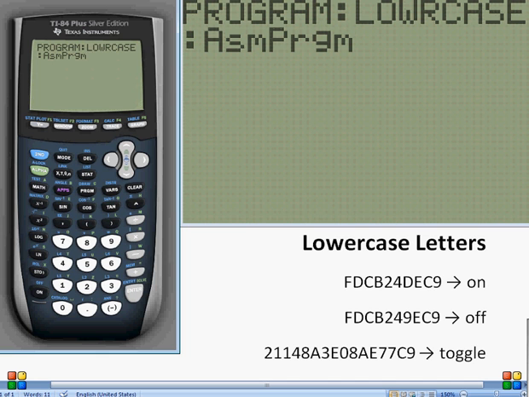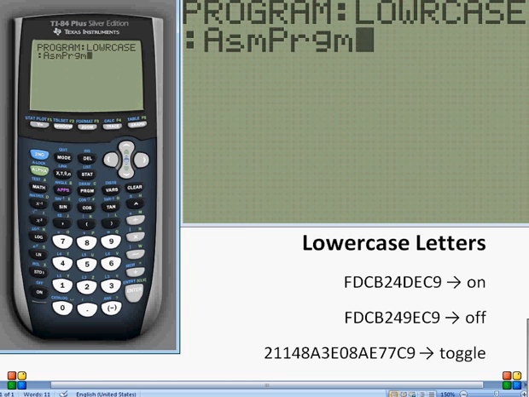And we are going to do the first one to turn the letters on, and that is the first of the three on the screen. So go ahead and enter that in exactly as it appears. If you enter it wrong, you could corrupt your operating system or something. On your calculator, it could do some nasty things, or it just might not work, but best to enter it in exactly as it appears.